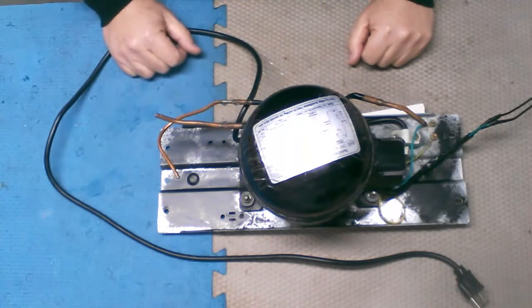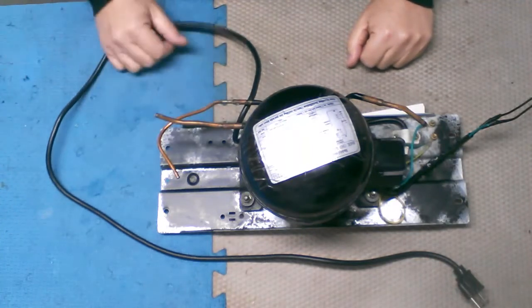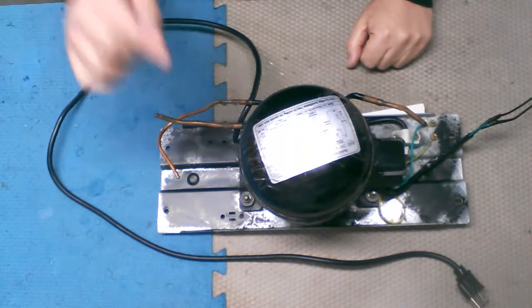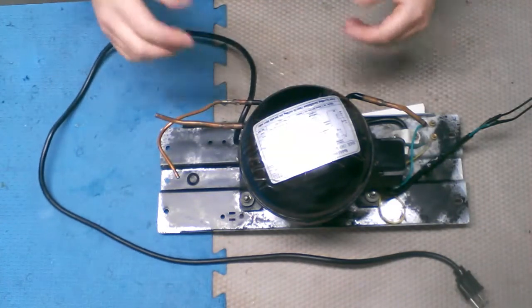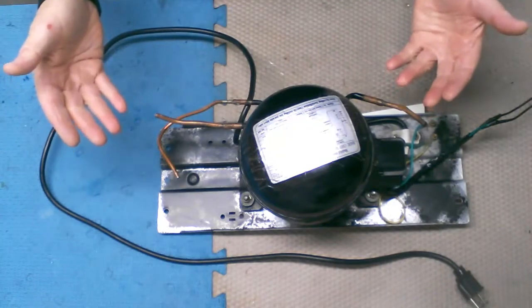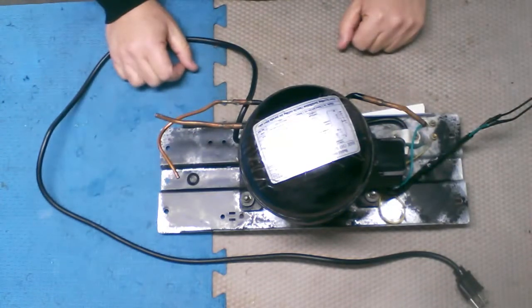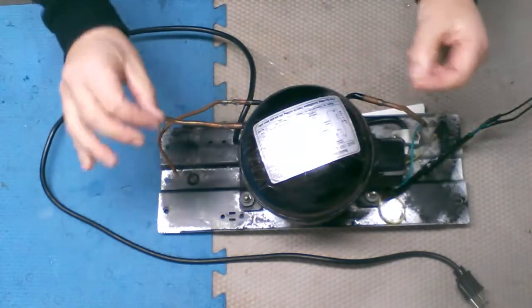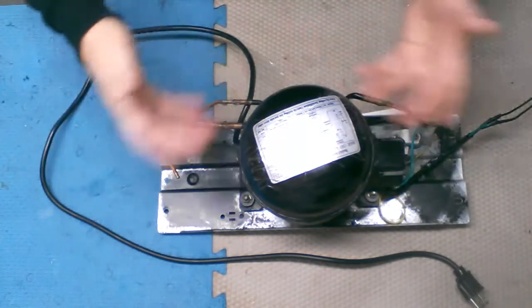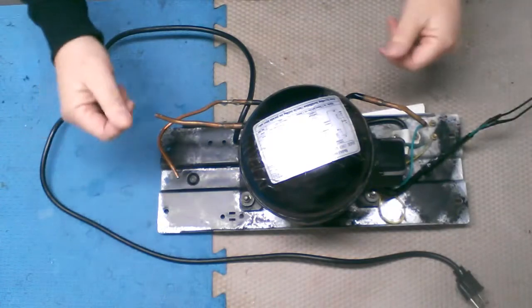And I'm going to show you that in a minute, just how quiet they are with a noise meter. I'm actually talking louder than this thing will make noise. Now this can be used in many different ways. Like I said, this came out of the mini fridge and the pump still works, but it developed a little pinhole and it lost the Freon, so I didn't even have to discharge it.